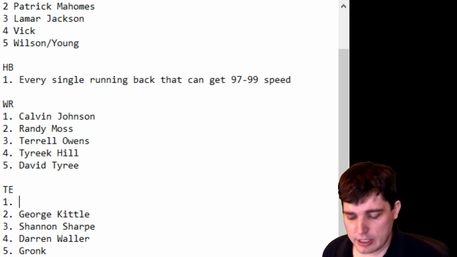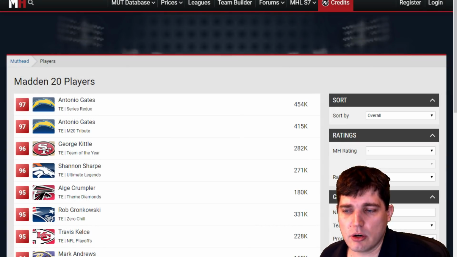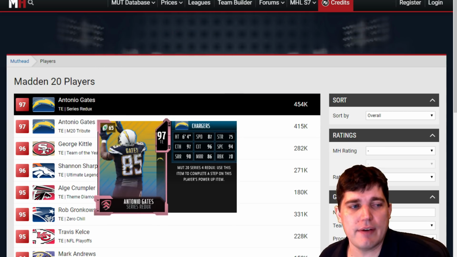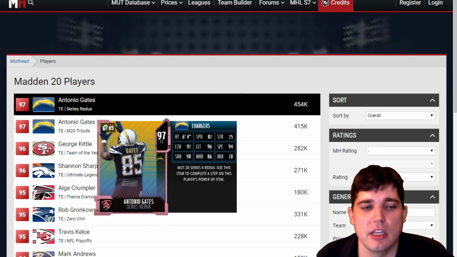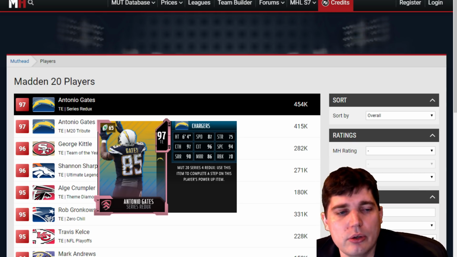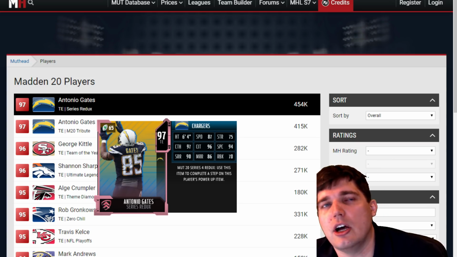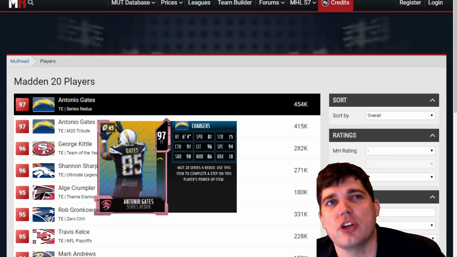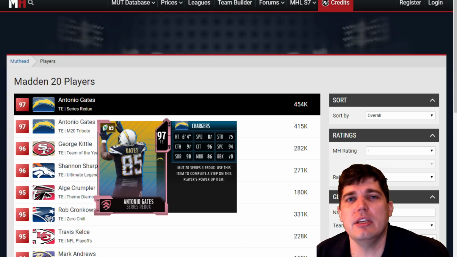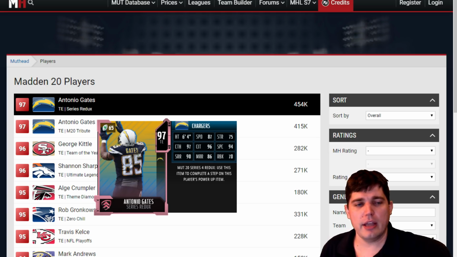Number 1, this guy, I don't know. I didn't want to like him, but after using him a bunch, Antonio Gates played crazy. And obviously he's the highest overall tight end, so you're like, oh, of course that makes sense. But I was like, oh, he's not the fastest. He's a couple speed faster than the other ones. Run block's kind of low, but his catching stats, it just induces a range of suction. Kind of like how much I suck, but he sucks in a good way on the football field. So with that, Antonio Gates is just, I don't know, he was crazy.